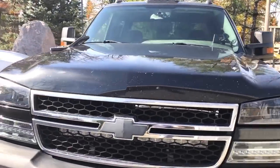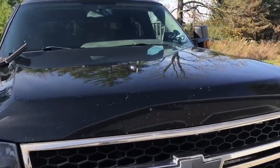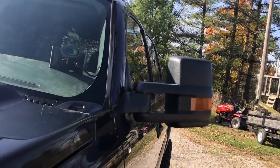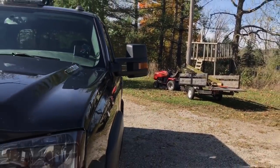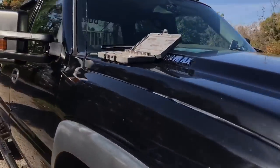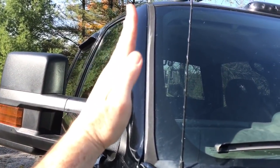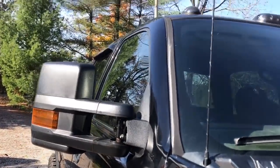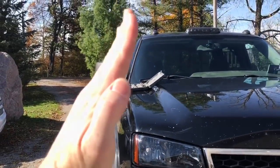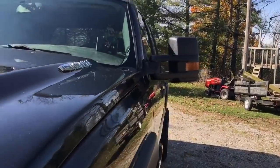Let's get on to this one right here. I used two washers on this side — hopefully that's enough because I think this side wasn't as angled. It makes zero sense because on each side the body lines have the same curvature, the same slant. I don't know why this one would be a little bit higher than the other one. A lot of it has to do with these classic body styles and the way these door jams kind of cant in like that — that's what's gonna pick this side up. On the newer body style trucks they don't have that cant or that slope in at the door.